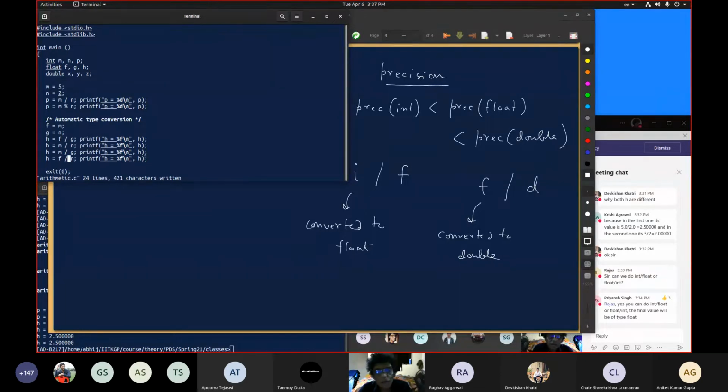Excuse me, sir. But for this, do we have to change the other parts? Like in scan, we have ampersand, so it is different for int and float. So does the compiler make changes in that also by itself? Because here I is changing to float. Are you asking why ampersand is necessary? No, sir. I am asking, if there is int and if there is float, then we have to use different things. Compiler must know in which format you are specifying the input. Yes, sir. So will it convert it by itself because we have defined I, but it has converted it to float?